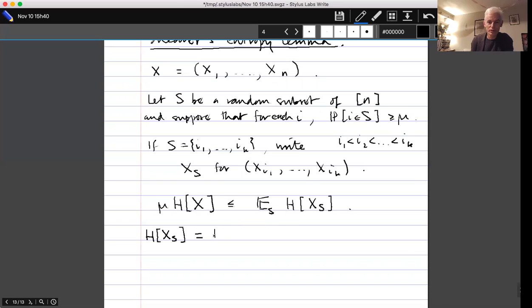So it's going to be the entropy of X_{i1} plus the entropy of X_{i2} given X_{i1} plus ... plus the entropy of X_{ik} given X_{i1} up to X_{i(k-1)}.